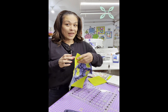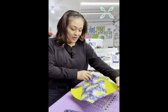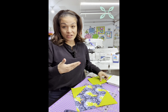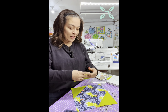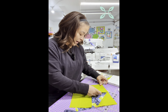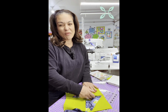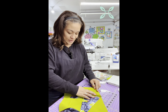All right, guys, we're getting there. Look how pretty that looks. Oh my gosh. All right, so you probably already figured out that what we're going to do next is just the same thing on the other two sides of the block. So I'm going to go ahead and place these. And I know it seems like a little extra step for not much gain, but do fold them on the line. Just double check yourself.